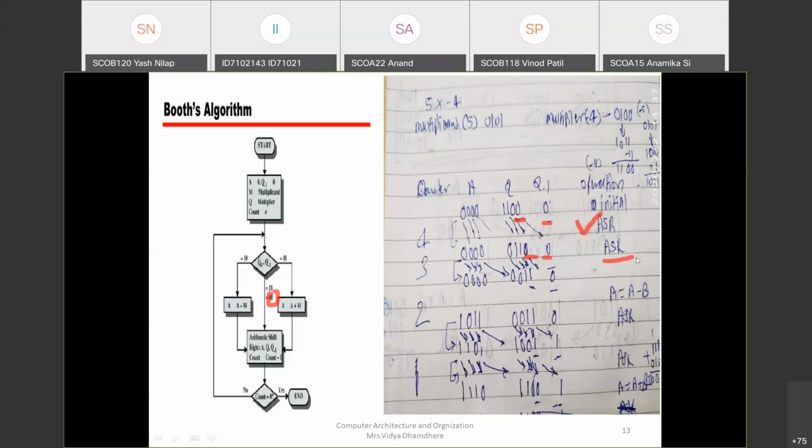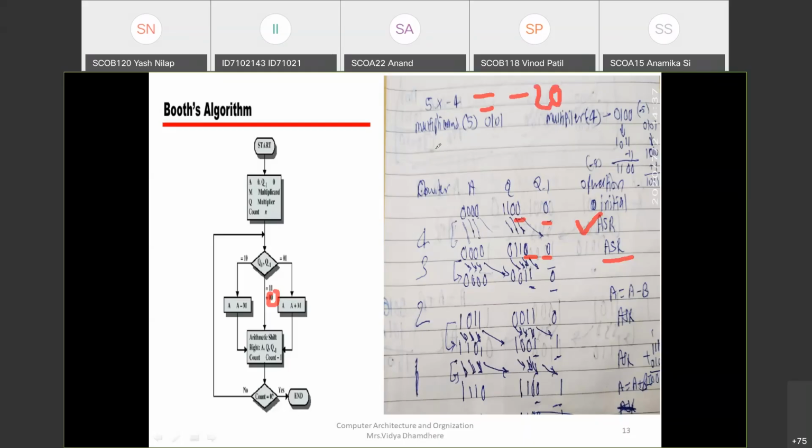Yes. Understand, Abhishek? Then the second one, Mansi Moore is asking, ma'am, for every multiplication, for verification of answers, do we have to do the 1's complement plus 1? Not necessary. I am going to show you how to verify the answer. In an examination, you can verify from your side whether your answer is correct or not. There is no need to do the 2's complement every time. If either the multiplicand or the multiplier is negative, the multiplication answer is negative. Here 5 multiplied by minus 4, so the answer is minus 20.